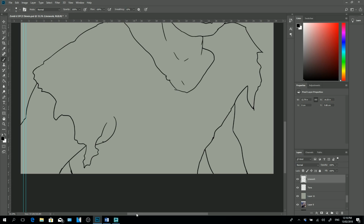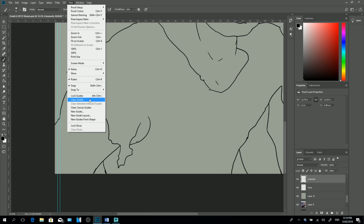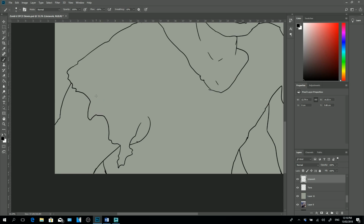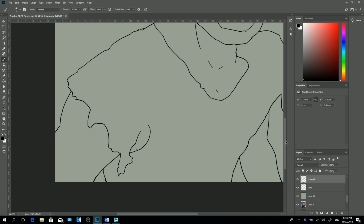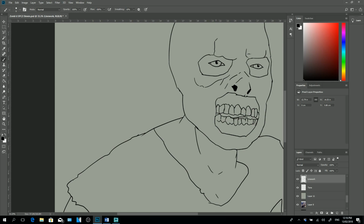Okay, I think that's cool. Don't know what these guides are. I think that must have been for before. Let's get rid of these guides. View, clear guides. It's better. Okay, that feels a lot better. Close up the head.